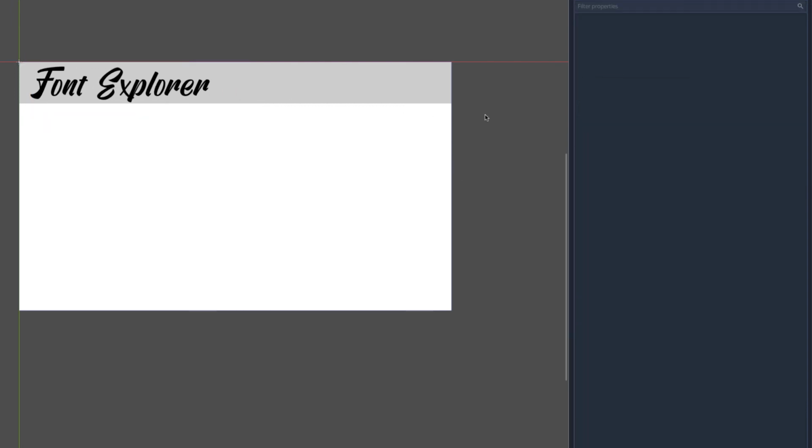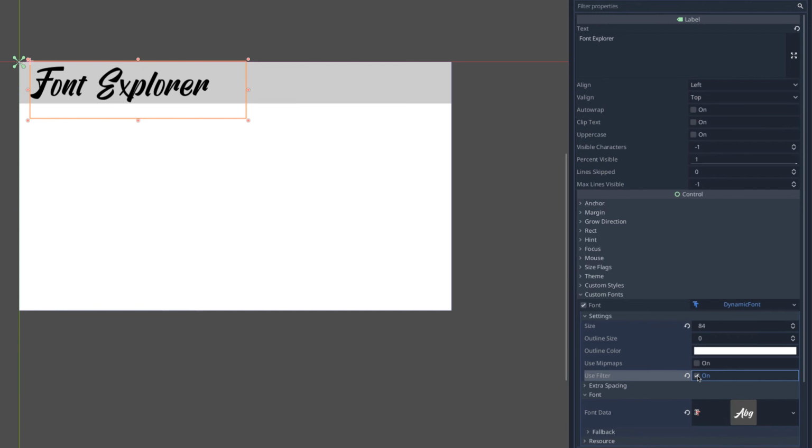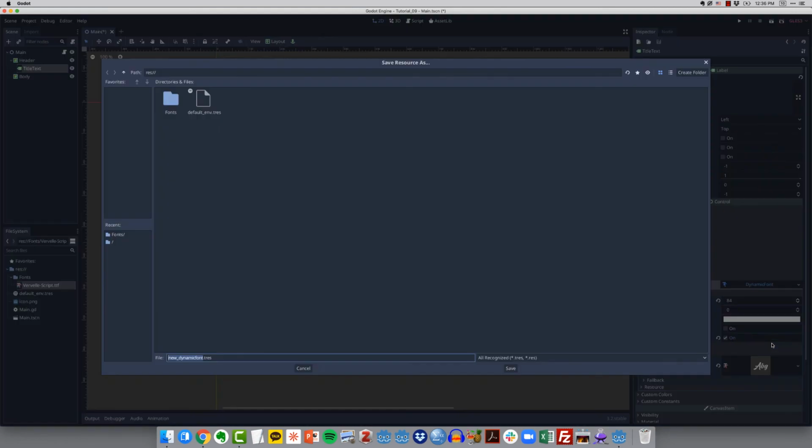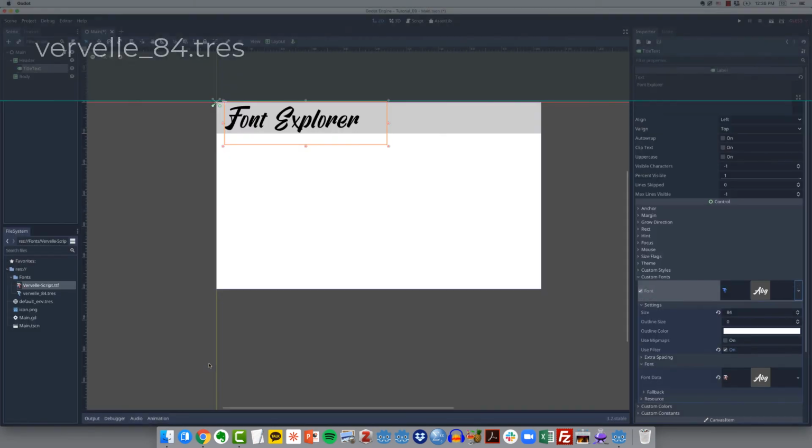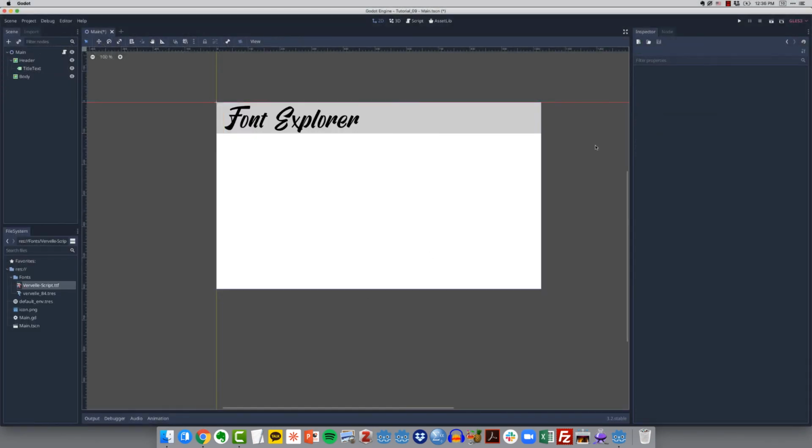just something like this. Excellent. And then if you're going to use 84 sized fonts repeatedly throughout your project, it's a good idea to save this. So come back up to the dynamic font, drop down the menu and click save. And then in your fonts folder, and you could call this whatever you want, I'm going to call it Vervel. And then I am going to remind myself that it's the 84 font size. And I'm just going to save that in my file now. That allows me to reuse it if I want to use it later.